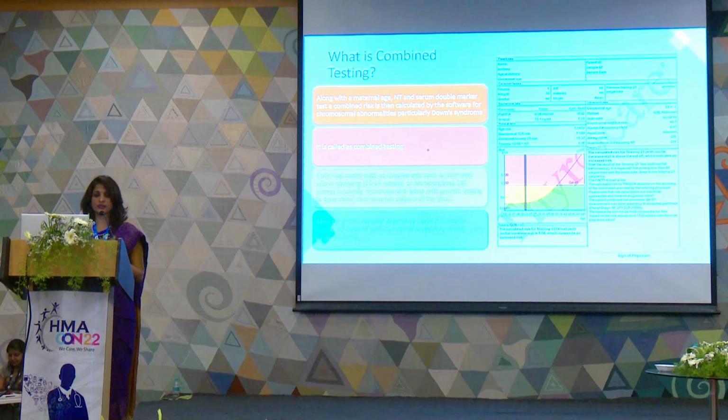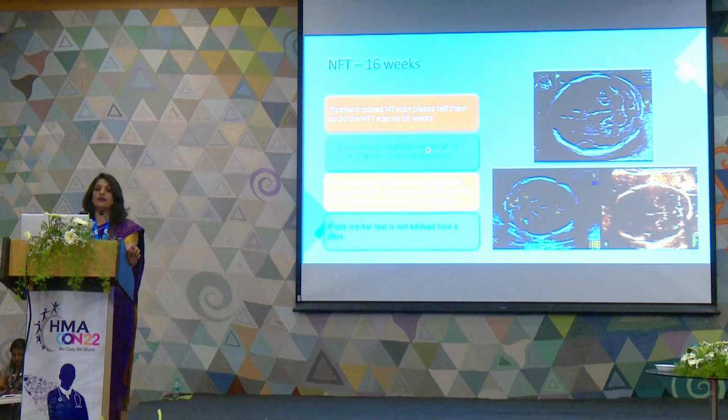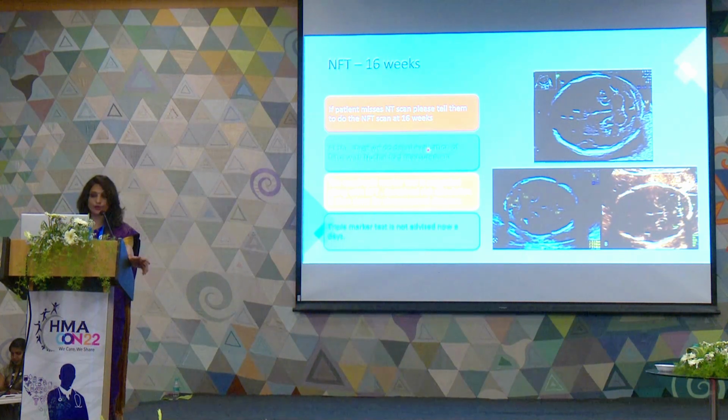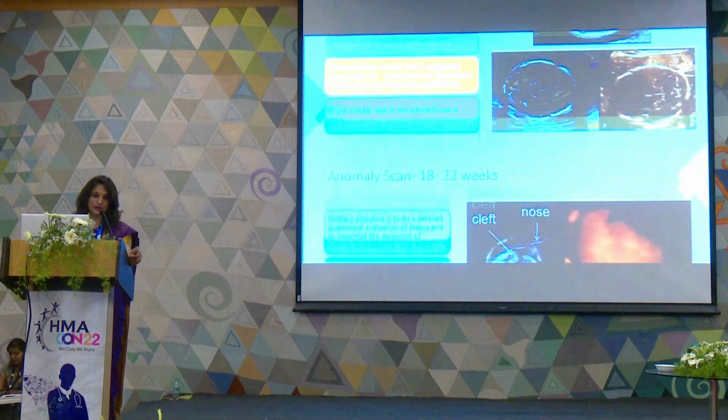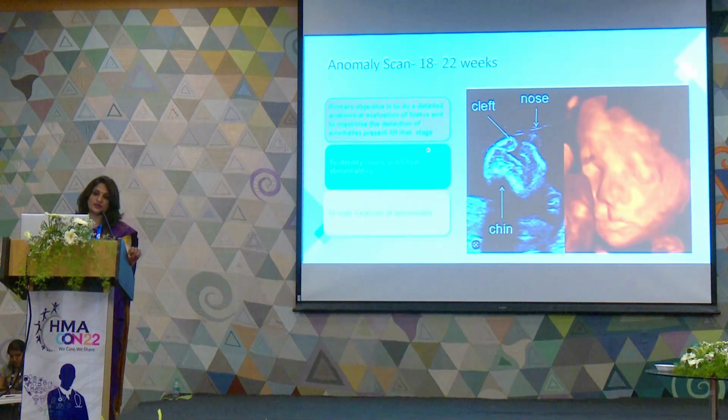It is used to determine the chromosomal pattern of the fetus. Once we get the chromosomal pattern of the fetus and that is positive, the decision of continuation of the pregnancy can be taken by the patients. If some patients miss the NT scan, please advise NFT scan at 16 weeks. Again, we do NFT and quadruple testing at this level, and risk is calculated for the chromosomal disorders.